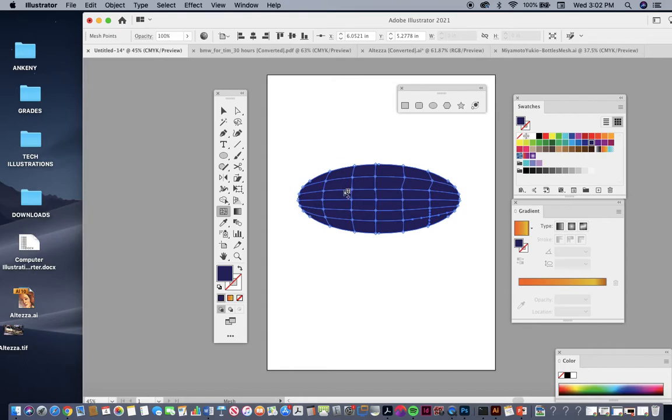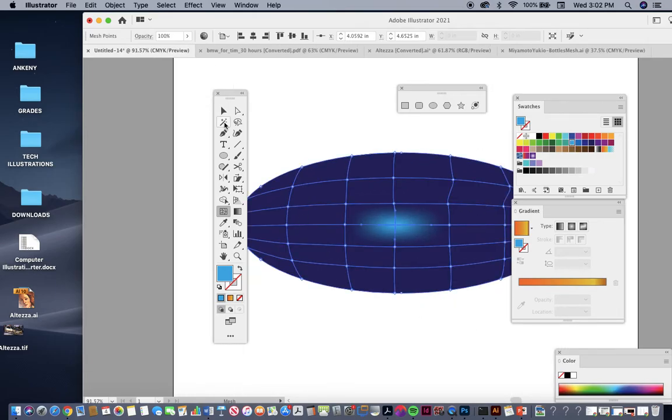Okay, now if I select one of these anchor points with the mesh tool, we have this quadrant that we can now apply a second color to. So my fill is forward, so I'm going to put a light color on there. And you can see. Now I'm going to zoom in on that. And with my direct selection tool, I can adjust this. I can grab my handles and manipulate it. As I said, it takes a lot of practice. You can't really drag them outside of here because it'll do that. So I'm going to Command Z that.